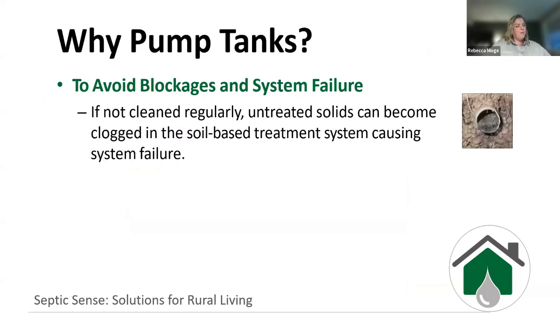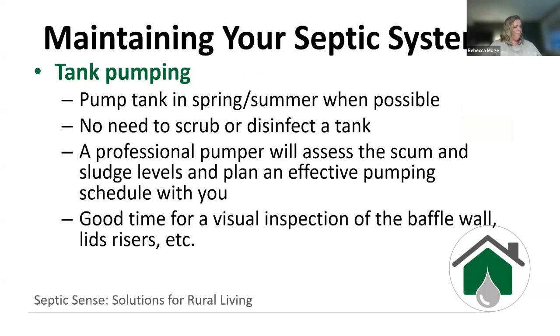So the rule of thumb for pumping our septic tank is every 3 years, but you can have it pumped as frequently or not as you want. If they're not cleaned out regularly, it can end up causing issues for our system with blockages. So we do want to have our tank pumped. And again, rule of thumb is every 3 years, but of course it depends on your usage and things like that.